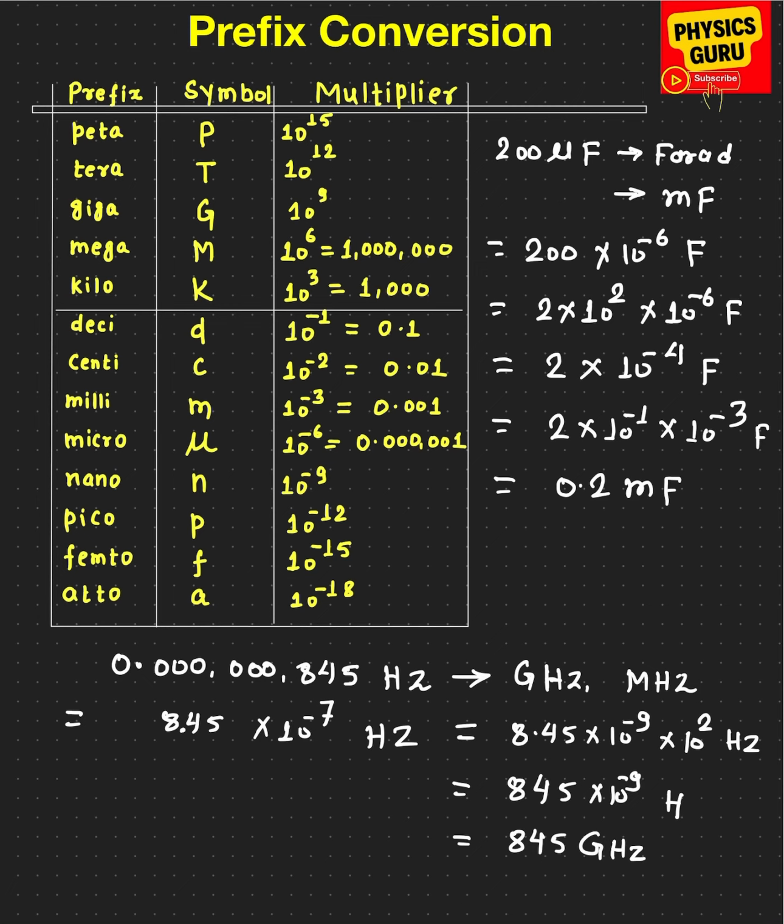All right. So you see, that's the beauty of the prefix here. If you have to write it down this way, you do not know what this number stands for. But if I simply express it in terms of the gigahertz, I have some sort of feeling. Okay, this is 845 gigahertz. Okay, that's the unit of frequency. If you have a very high frequency, you express it in terms of the gigahertz.